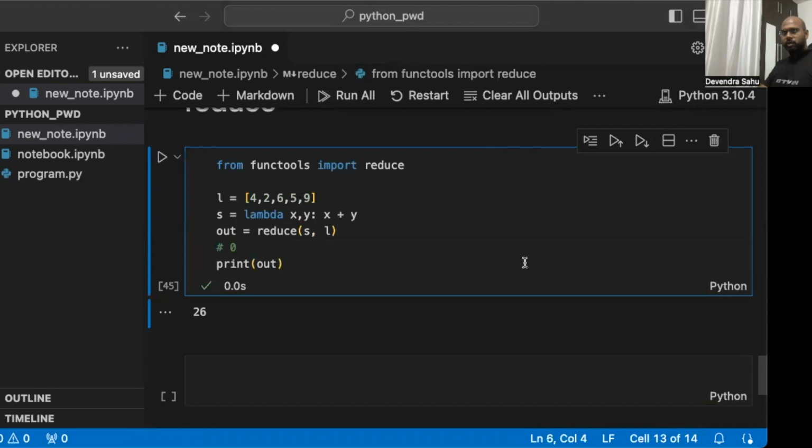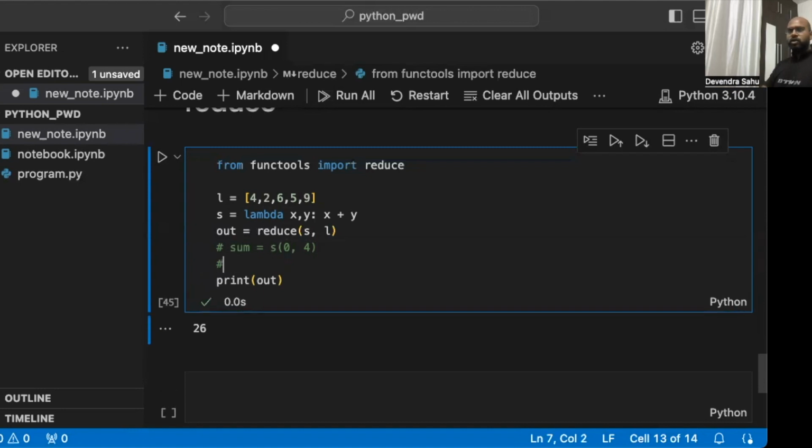Now, what is happening? There's a running sum. Let's say I call it sum. And first time, what it will do is s of 0, comma 4, and the sum is obviously 4.